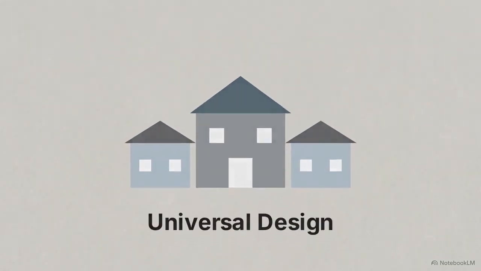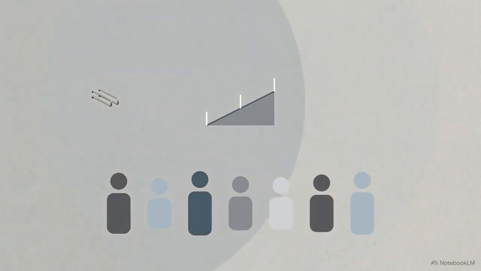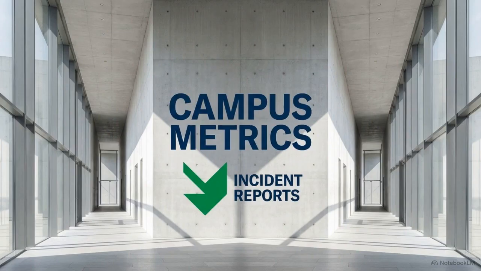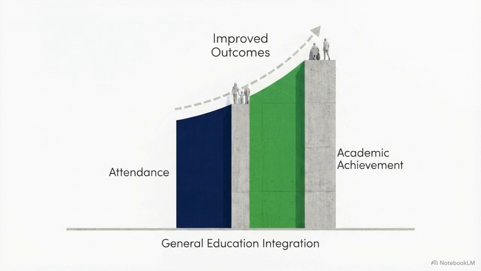When physical accessibility locks into policy and language, the system functions as a single machine. This is the reality of universal design. Ramps and dual-height handrails provide stability for staff, while acoustic dampening and visual schedules improve focus for neurotypical students. The outcomes are measurable. Schools report significantly lower rates of disciplinary issues across the campus. Students with disabilities show higher attendance rates and improved academic achievement in well-supported general education settings.